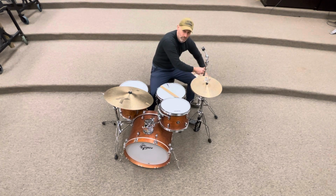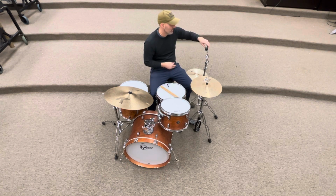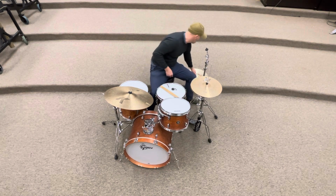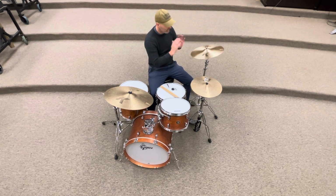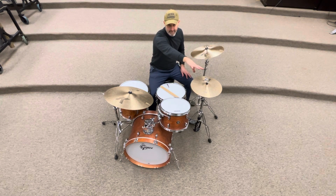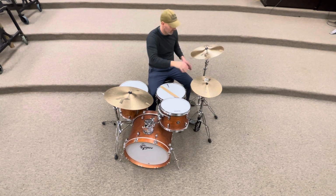So what I'm doing here, as you can see, I'm adjusting all these different parts. I'm gonna put this at a decent angle, right? So I can see it looks kind of similar to my other cymbals. I'm gonna pull that wing nut off, grab that felt. I'm gonna grab my, I think, 16-inch crash, stick it on there, right? Angle looks pretty good. I could go up, down, put my felt on here, and then the place that I'm gonna wanna put this is probably right here. Sometimes people will put crashes over here, but for this kind of setup, typically it goes here.